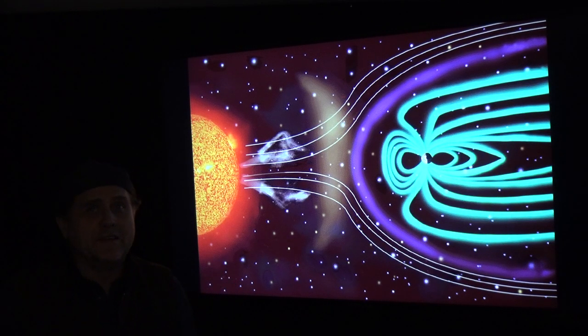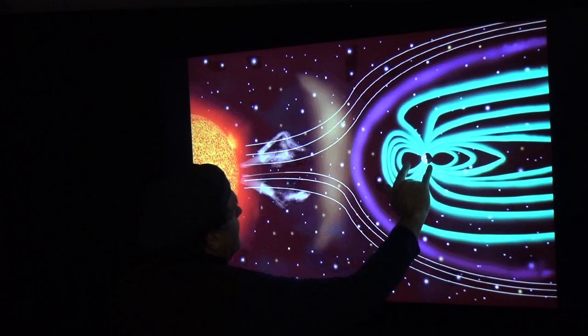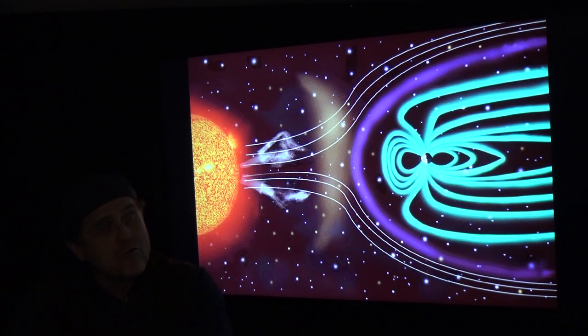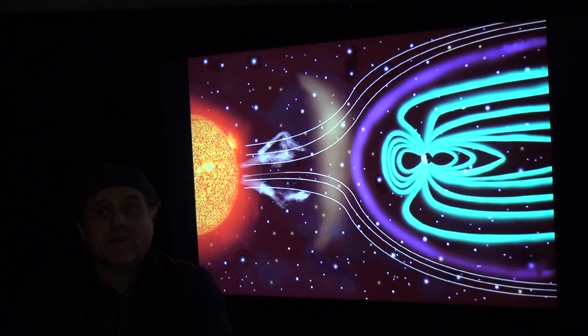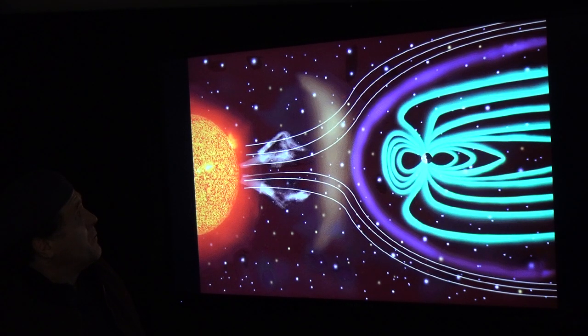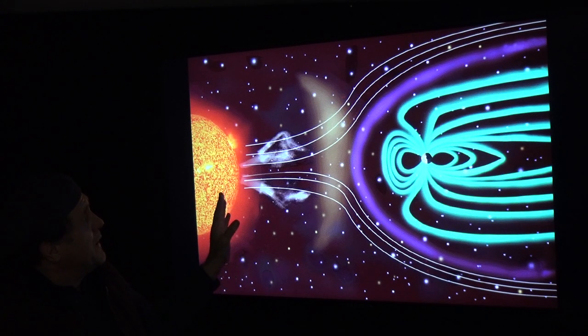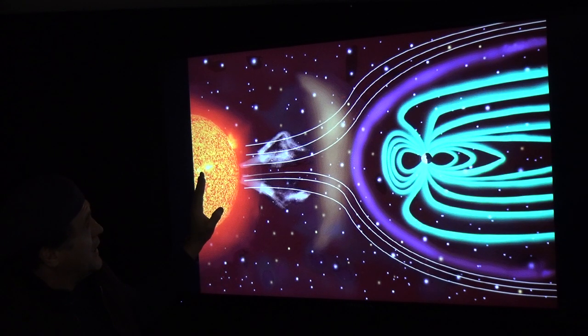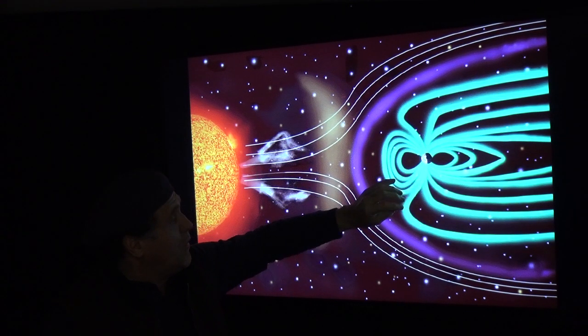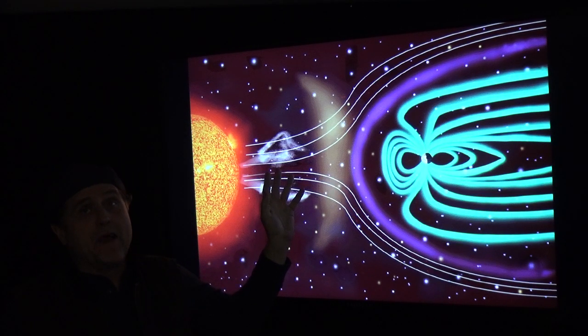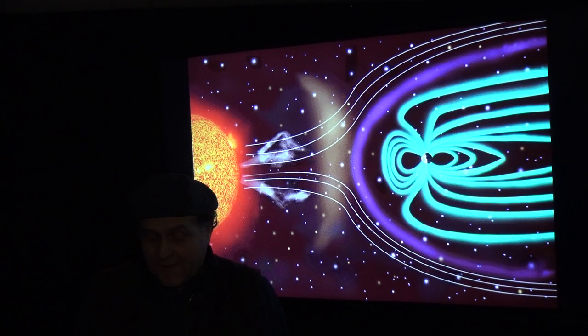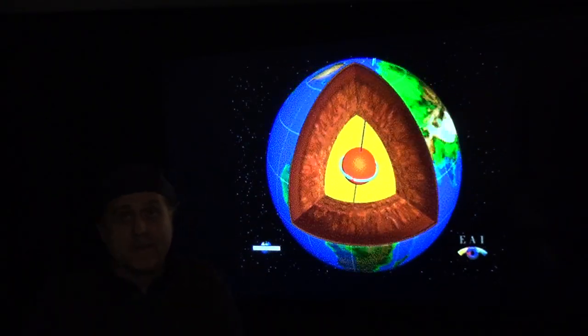Right in between this and that, these little eyeballs here is where the moon rotates. That's the moon's rotation in that little zone right here. The moon is what's causing the subatomic flow particles that create the magnetic field on the planet. Mainstream's explanation is these charged particles are coming in, they're flowing in through the poles, magically creating the magnetic field but not barbecuing us at the same time. It's a little far-fetched if you ask me.